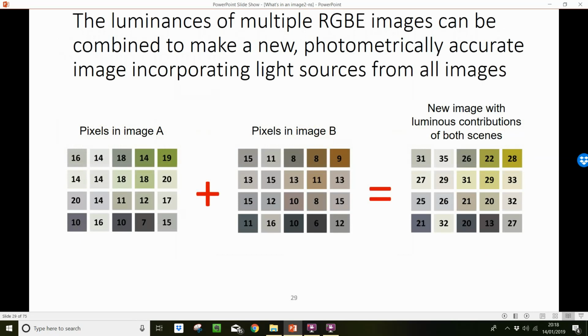Imagine if you have a room with two lights, light A and light B. You had a calculation grid to record the measured light levels. You do a calculation only with light A, you record that light contribution. You do a calculation with light B and you record that light calculation. It's very logical that you could just consolidate the light from each calculation grid into a new calculation grid to understand what the light contribution would be from both light fittings, and we can do that with lit images.